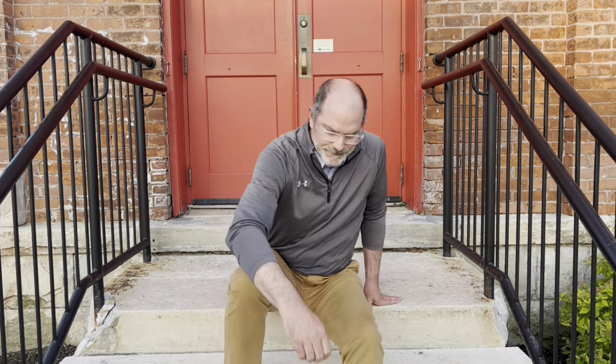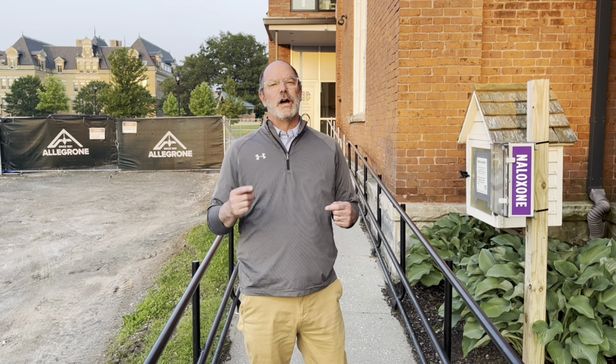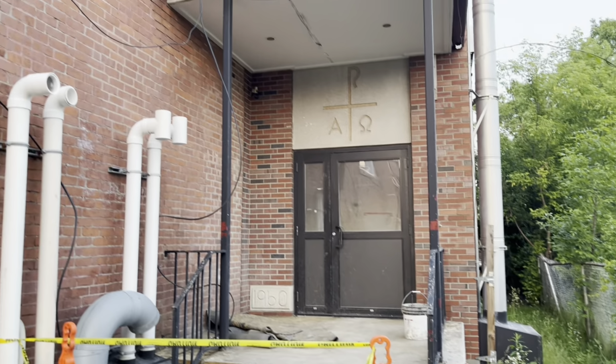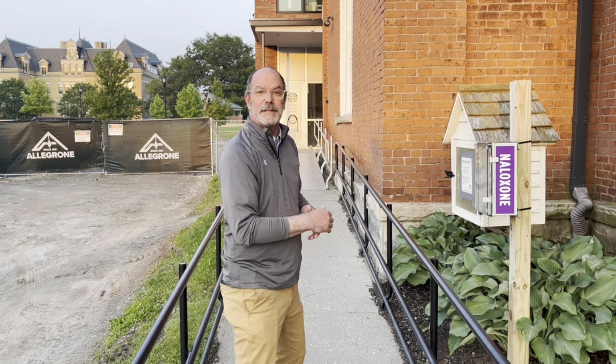Come on. So we're standing here now on the north side of the church on the ramp, which will be the primary entrance into the church for those that are part of Zion and doing business with the church. The south side of the church will be the primary entrance for the second floor apartments and the downstairs basement space, which we're calling the first. Come on inside, let's have a look.